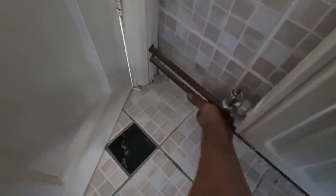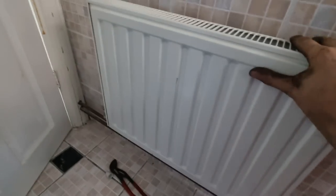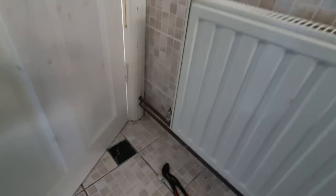So we need to get a path on that return in the roof all the way back to the boiler. And once we get a good return temperature at the boiler, we can open the next one up, then the next one, and hopefully we can get all the radiators going. But at least we know the heating system works. We'll just leave this one for like 10 minutes, let all the air bounce out of it, and then we will, as I say, work our way back to the boiler.